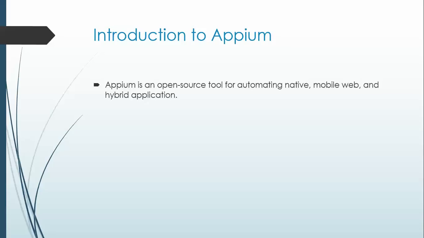As of now, you can see it will automate every kind of mobile application. It supports both Android devices and iOS devices. I have done one POC as well, where I found almost 13 tools available in the market that perform mobile automation. But I found Appium is the tool which is open source and supports every kind of application, plus it supports both platforms. So I highly recommend going with Appium.